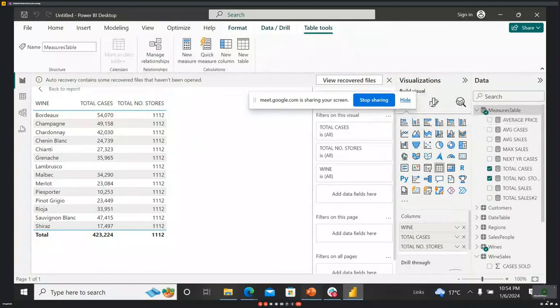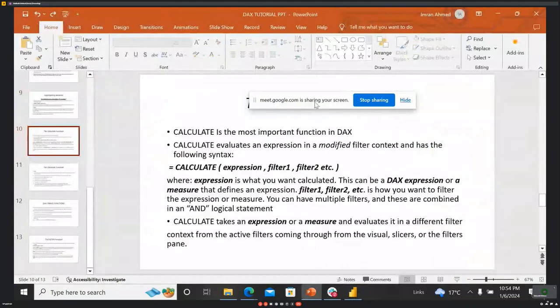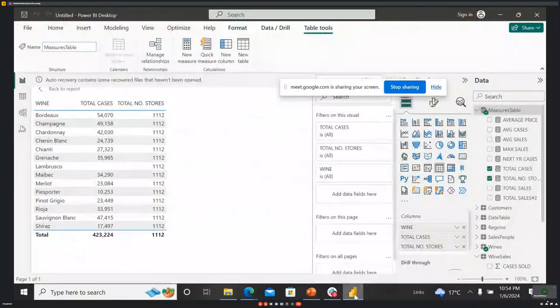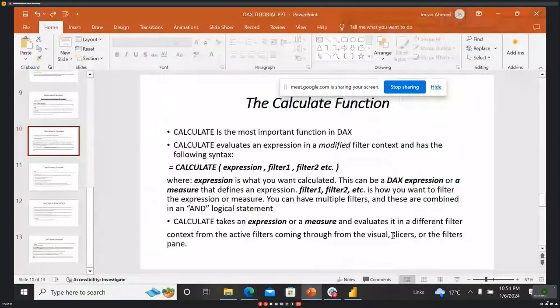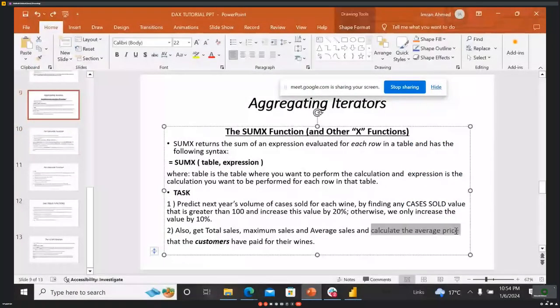Right. Now, Abdi, yes. I thought you said cost, and I've seen we've calculated with price. The last question was asking to calculate the average price, not cost. We were asked to calculate the average price. The first few, there were three. The first other measures were actually sales. So now in this case we are at the average price. It's asking for average price, and the average price was in the wines table, the wines dimension.